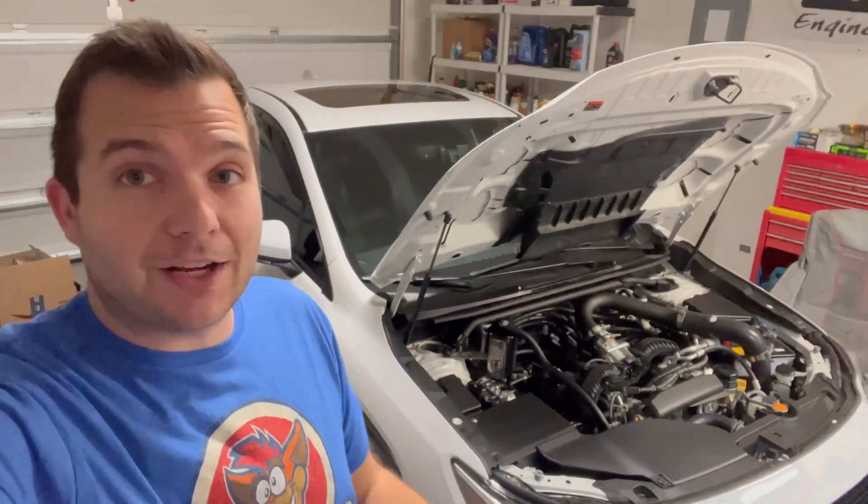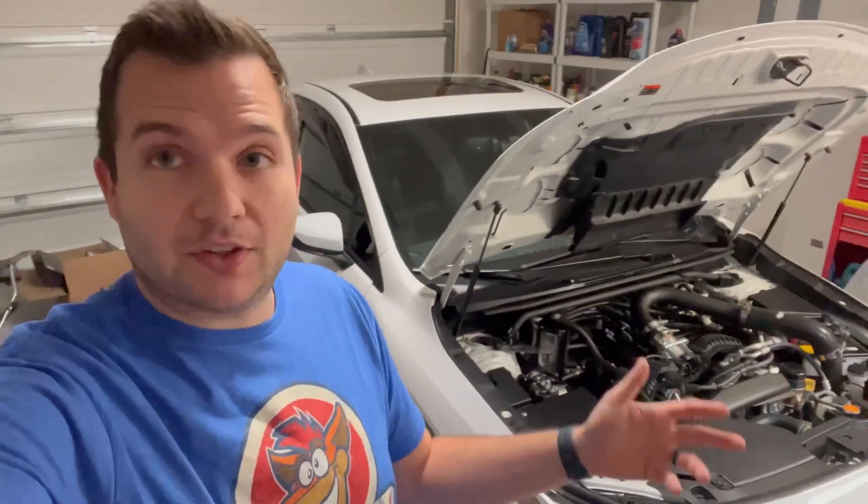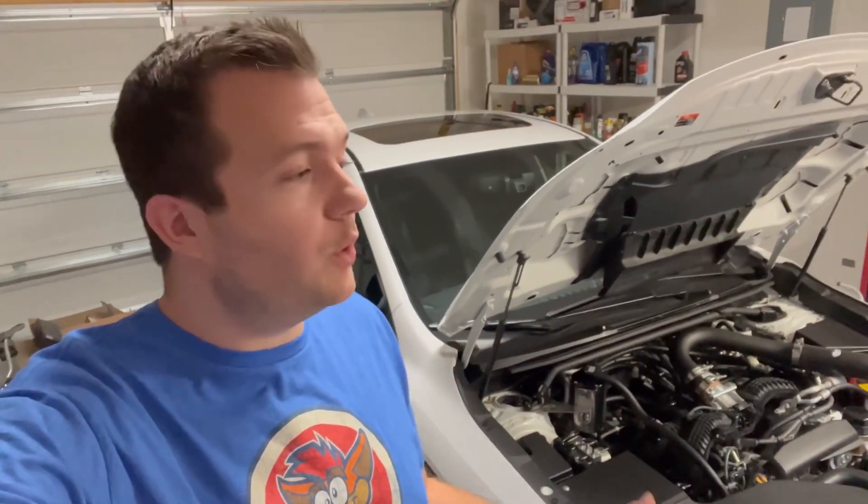After one year I'm going to be swapping out the cabin air filter inside of the car, so I'm going to go over where that is, how to take it out, and I'll show you the OEM replacement that we have. The cabin air filter is the air filter that filters the air that you breathe inside of the car, and it's recommended to swap it out once a year. It's only $20 at your local Subaru dealership. It does have a plastic cover that slides into its spot with little clips, so I'm not sure if aftermarket options will accommodate that.